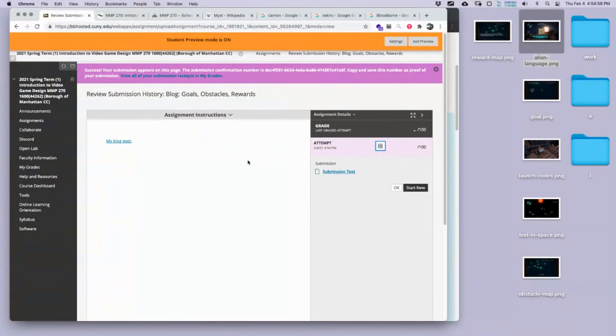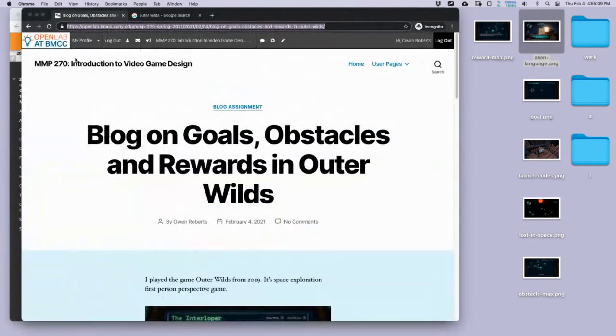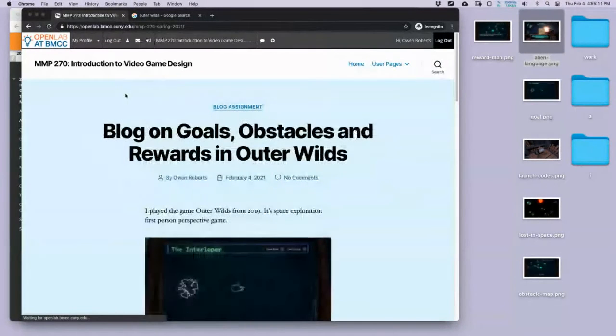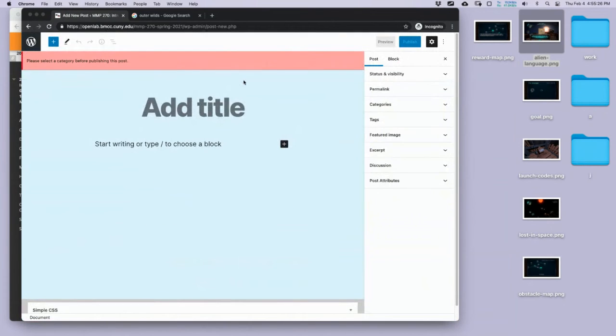Could you just go over how to create the blog post again? Yeah. If you're on the Open Lab page, which is linked from Blackboard, and you're signed in, you will see this Open Lab header at the very top, and you just have to click the plus and click plus post.